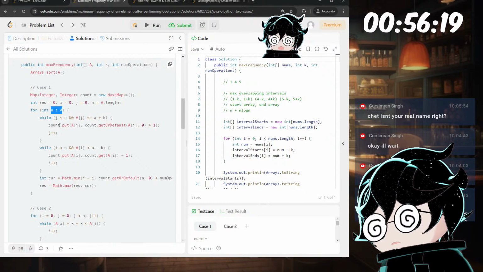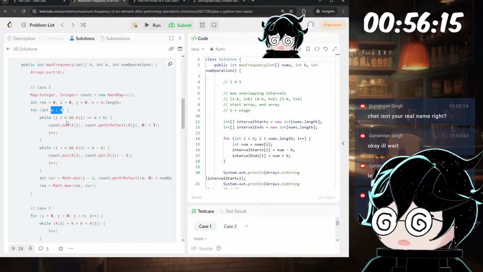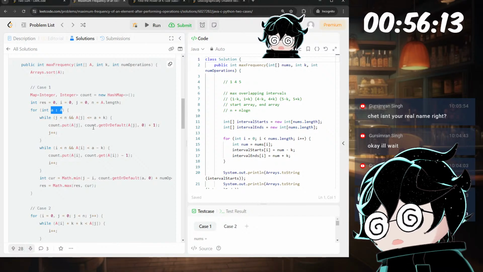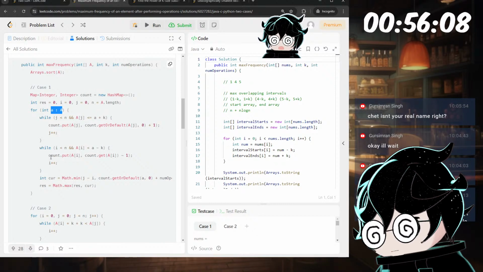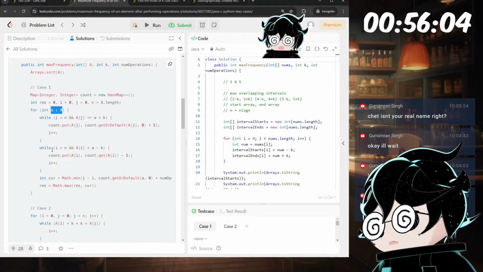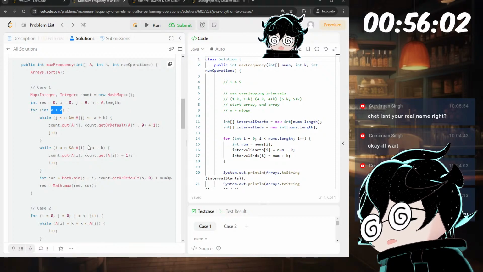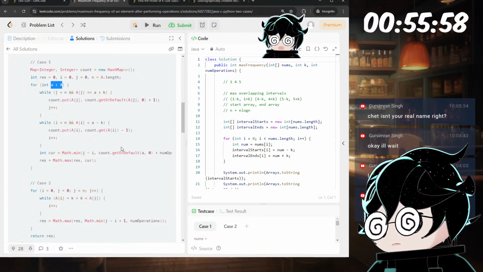What is count? Oh, hash map. Count output A[j], count dot get or default. Okay, sure. j++. Next, they're saying how many integers are less than a minus k.